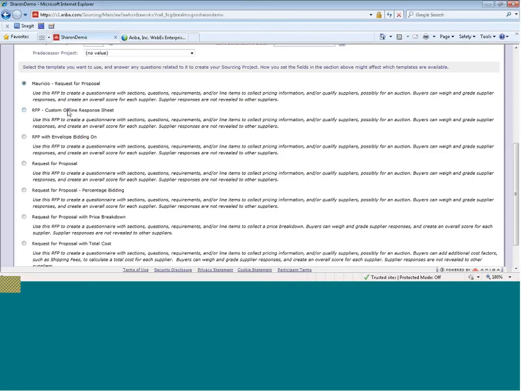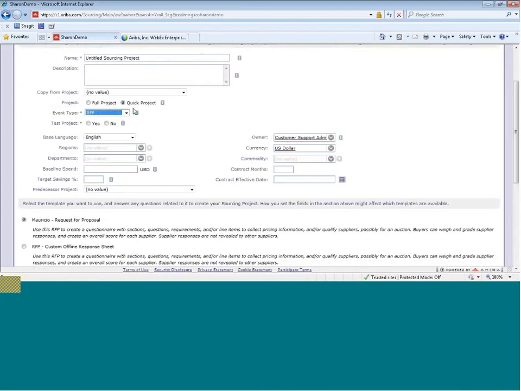Okay? That's what the custom offline sheet represents. Again, this is a feature. The reason we have a separate template for it is that the template-enabled feature is not automatically enabled. We do have a session on templates that will talk through some of this as well if you wanted to watch the separate webinar for that.